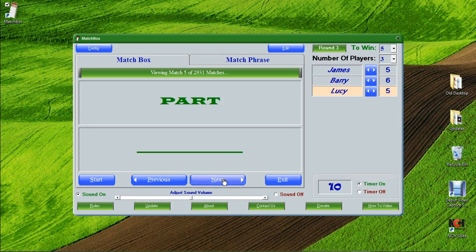And then we're going to go to Lucy again, and her matchbox is part blank, and she's going to get a point for that. And it looks like she's going to fill in the word number, so she got her points.